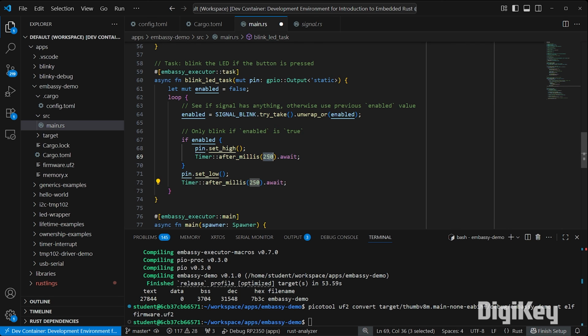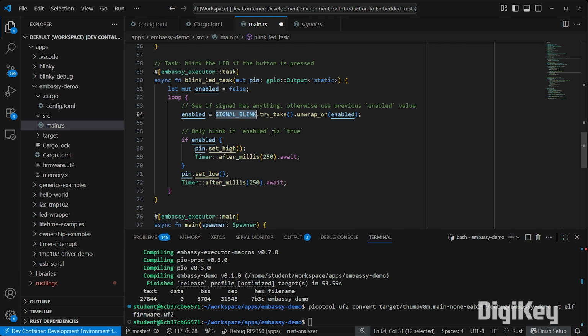Notice here, if your wait is too long, you have to wait for the entire cycle to complete before checking that signal. So this might not be the most efficient way to handle signals, but it is demonstrating how you can synchronize between threads. If you want to challenge yourself, try to find a way that if you were in the middle of a blink, the signal can actually turn off that blink immediately. So that might be a fun challenge.